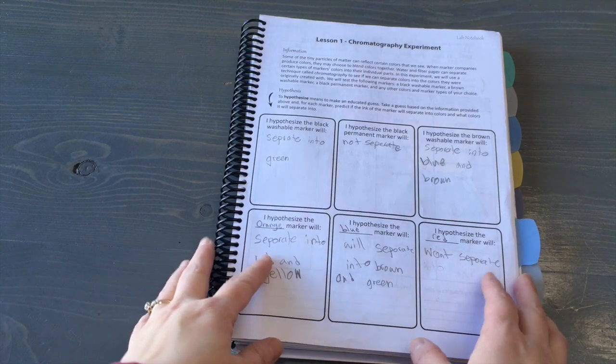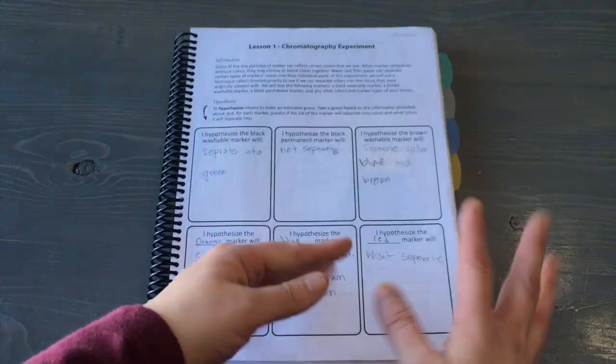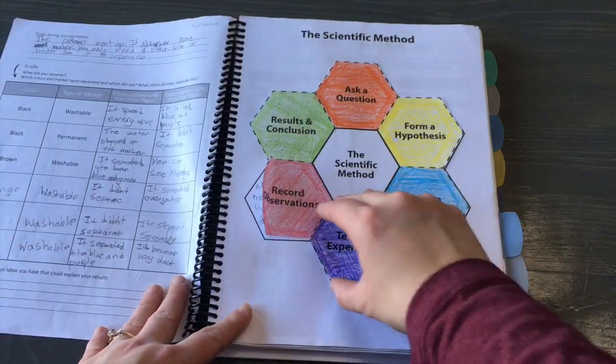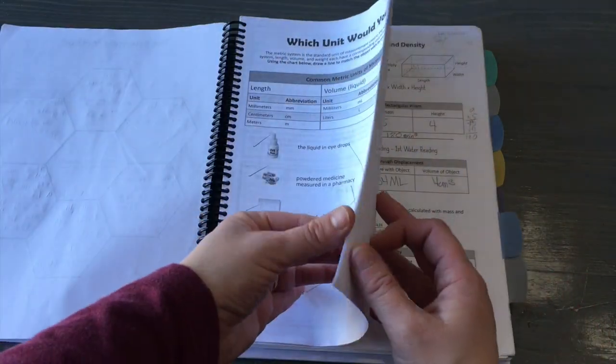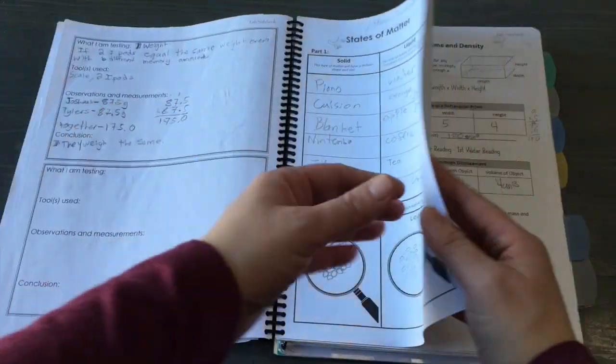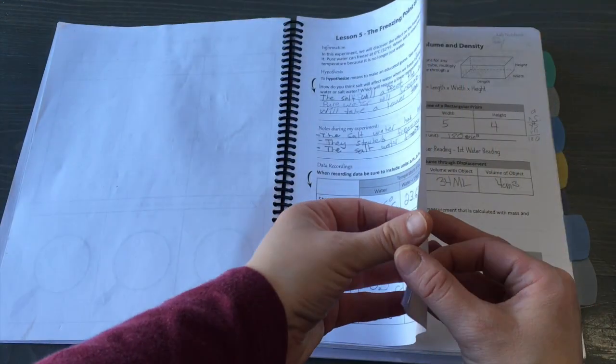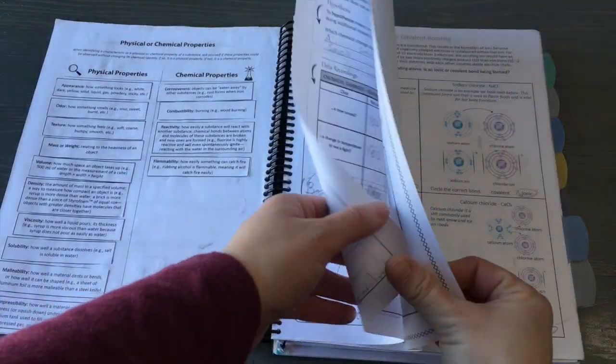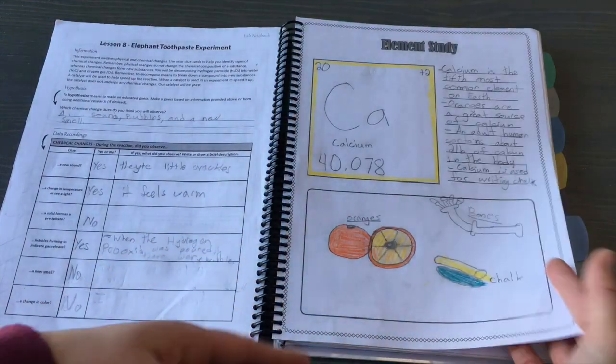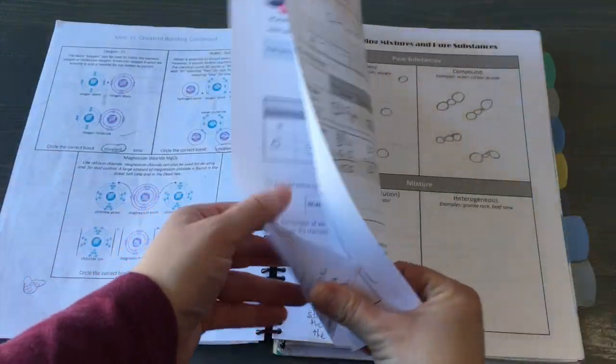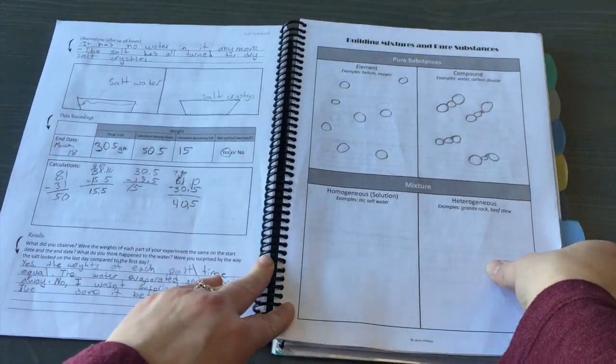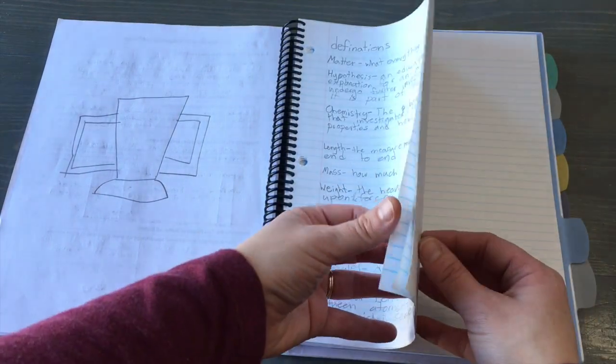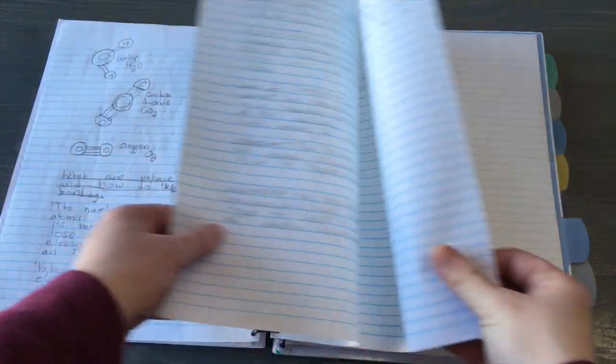So I just want to give you a quick look at my kids notebooks. So they have all of their papers they have to work on for the year in here. This is my son who's in grade 7 just to give you an idea. So there were some activities that they had to do throughout and he did all of them. This is where they had to choose an element. And then I also had my children write out all of the definitions that we did, all the vocabulary. So they have all of that in here as well.